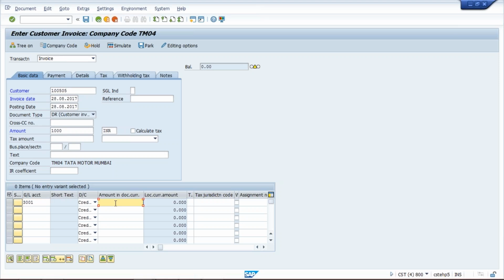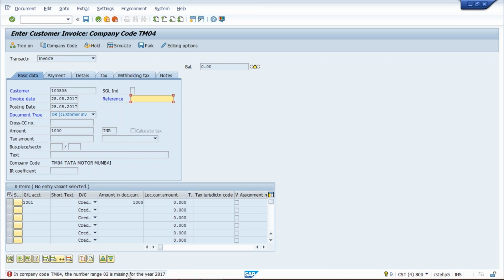This is GL account 3001 and here also 1000. And then press enter. Once you press enter, then I think the same error will appear here also. See here, the same error is appearing. 03 is missing.